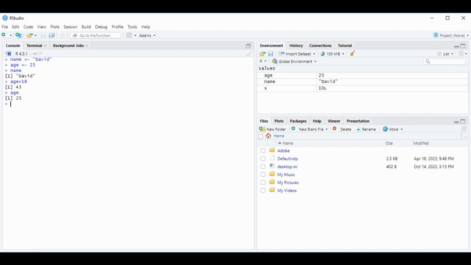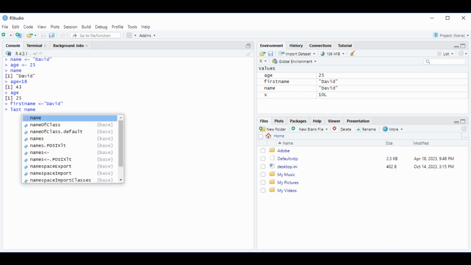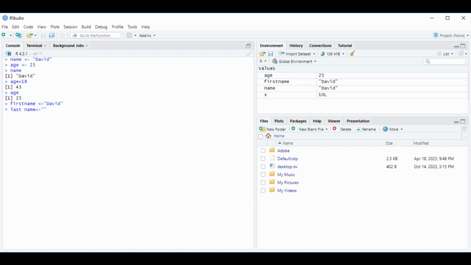Another example. For example, first name, David, last name, Jones.